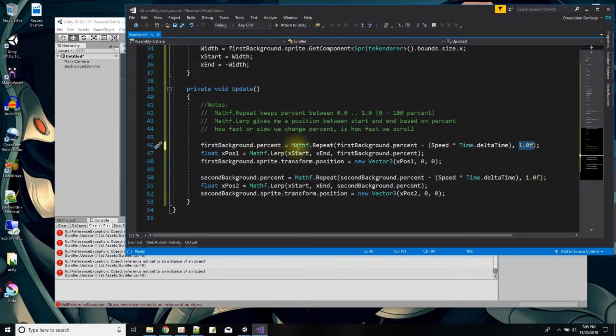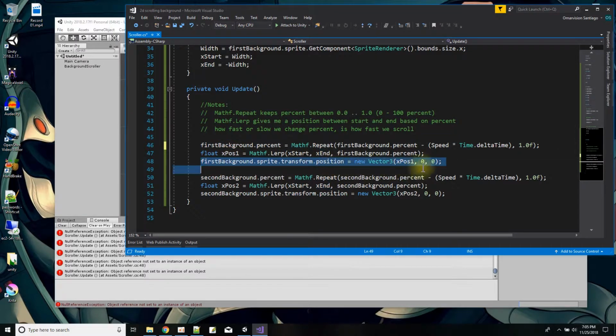Now we just have to change that 0.4 into an X position to set. So we're going to use another math function called Lerp. What Lerp does is it takes one value and another value, and you just give it a percent: how far do you want to go from start to end? So if start is 0 and end is 100, and this value is 50, then it's going to give me back a 50. That's how you think of using Lerp. So this will give me a value somewhere in the scroll position.